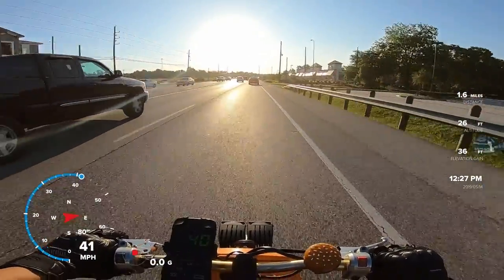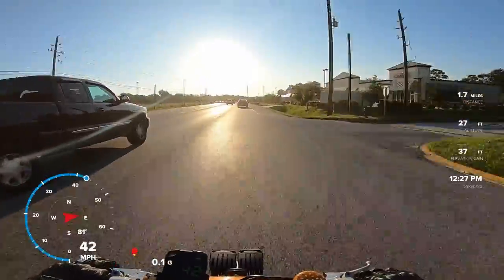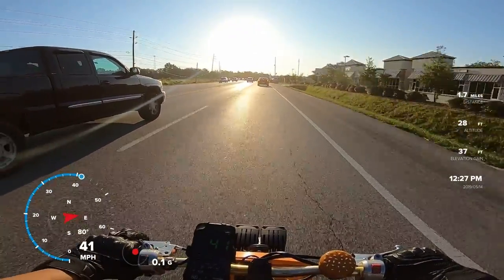Is this a school zone? It is a school zone, but there's a point. Oh, it's not a blinking yellow light. That's a construction truck or something.